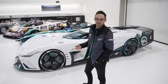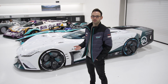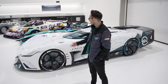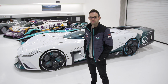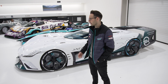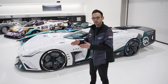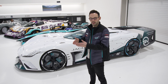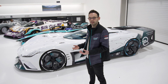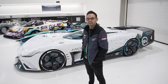That's a cool thing, it's little bits like that. Looking at the brake disc, how can you make that new? What would you do? And obviously at Jag, we were one of the first companies to use brake discs in our racing, so it's part of our heritage. We thought, what if you make the brake disc 3D? What if you give it this sort of convex form, so you give it more surface area to dissipate the heat, and it's a stronger disc overall? Wow. I don't think I noticed that about the last one.